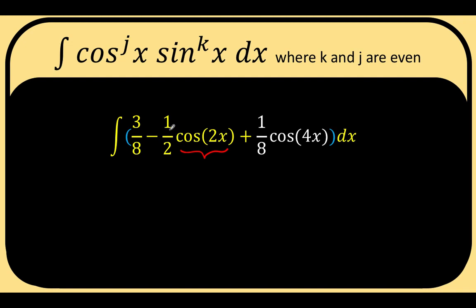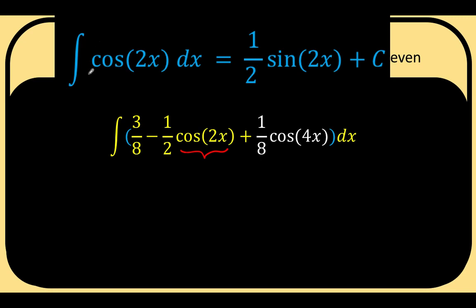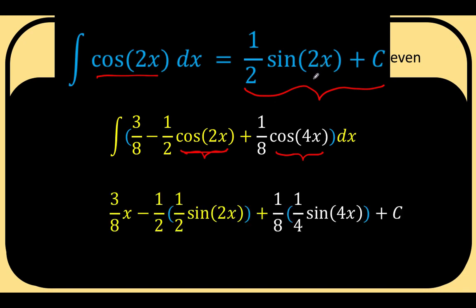So in effect, that's the integral of 1/2 cosine 2x and another integral 1/8 cosine 4x. So we need again the result that we arrive at in problem number 1. Remember that the integral of cosine 2x dx is equal to 1/2 of sine 2x plus c. So we have this form similar to this form. So we know the antiderivative must be like this. And we can also extend this to this form, only that instead of double angle, we have here 4x. But the angle is just the angle. So if we use 4x for the angle here, we need to use also 4x for the angle here. So here is now our result.